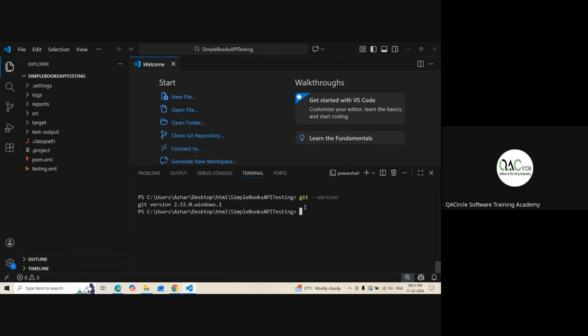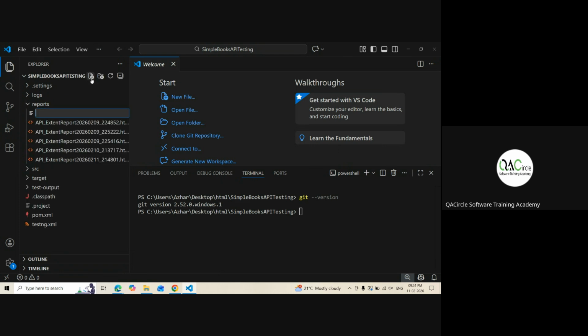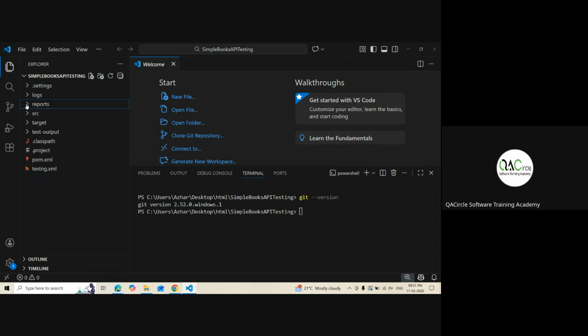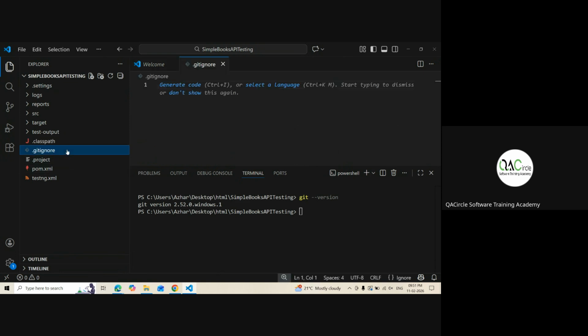Now the other thing which we have to add is a new file here, not under reports. In this new file you have to put the name as .gitignore. Now, what exactly is gitignore? It will ignore most of the files which you don't want to add. For example, let me add the .settings file.